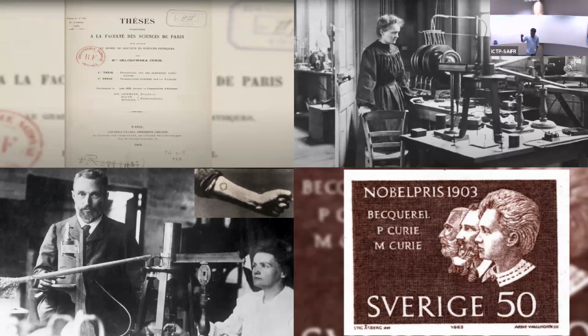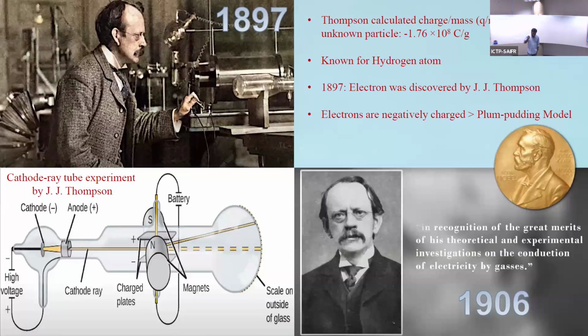After Henri Becquerel's work, Marie Curie was so motivated. Her PhD thesis was on radioactivity, and then her husband, Pierre Curie, who was working on magnetism, abandoned that to join her in working on radioactivity. This trio got the Nobel Prize in 1903 for radioactivity, and this was also by accident. Nowadays we know that there are different kinds of radiation, alpha, beta, gamma, and they have different characteristics.